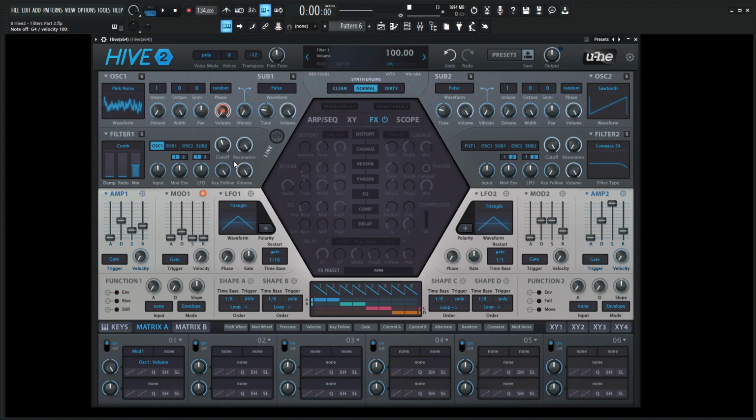So we already almost have like a string kind of sound. What we can do from here is also increase the dampening just a little bit. Now, something that we also do need to keep in mind when playing around with comb filtering is that you do have to tune these sometimes, and an easy way to do this in Hive is to use the second oscillator and filter here. So let's route the second oscillator to the second filter here. So we have something like this, and let's increase the octave by 1. We can hear that these are dissonant, they're not really in tune. And this is where the cutoff comes in handy, and this is how you have to tune this by ear.